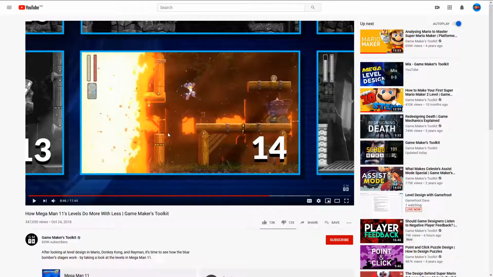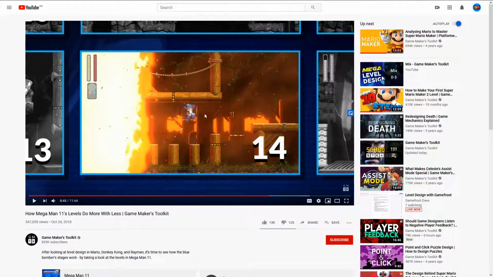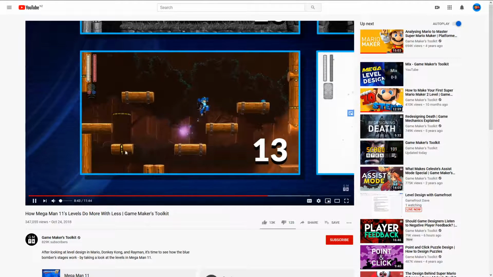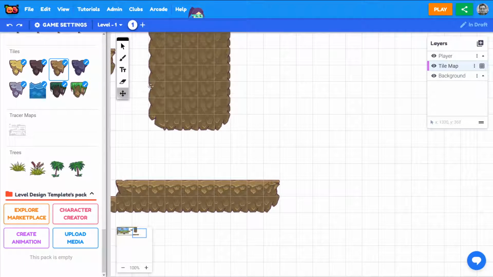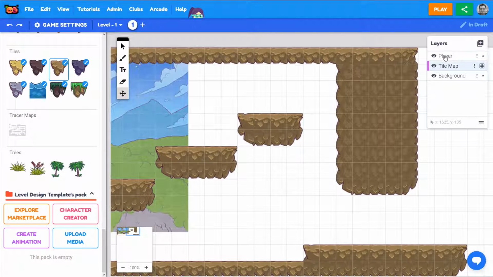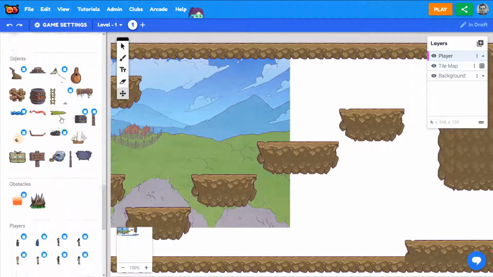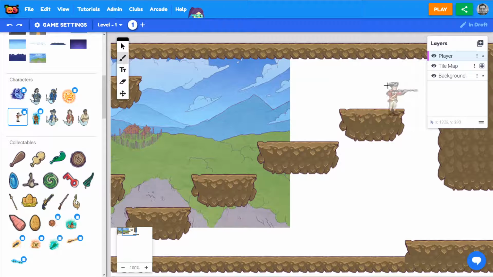Let's go have a look at that Mega Man level again. Boom. The final rush after this little staircase level. And notice that there was actually a bad guy just at the end of level 13. I might go pop one in my player layer. I'll find a bad guy to use. Here we go. Could use this soldier.